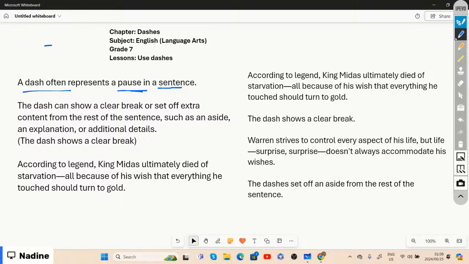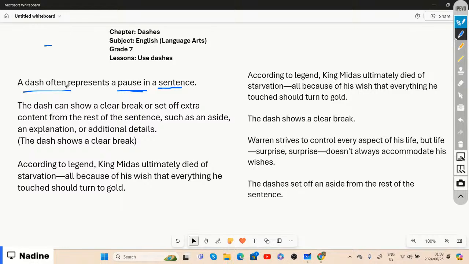So, before we go to an example of what dashes are, firstly, we say a dash often represents a pause within a sentence, a pause between sentences or a pause between words.